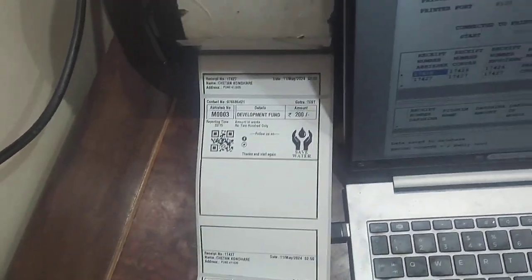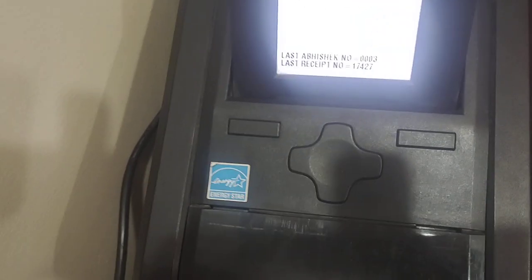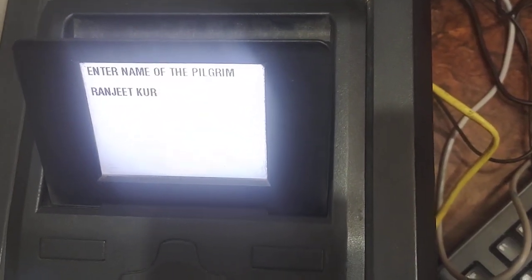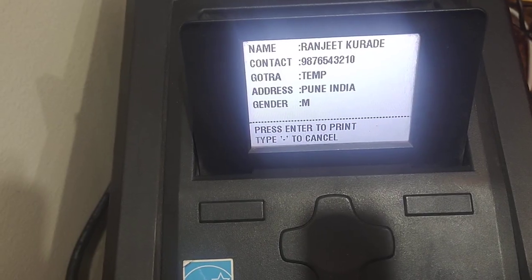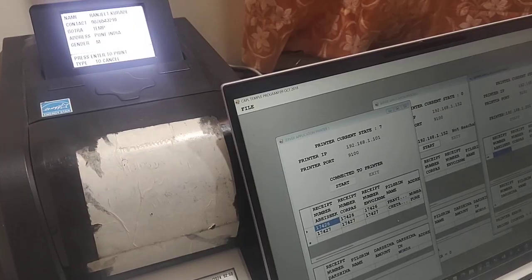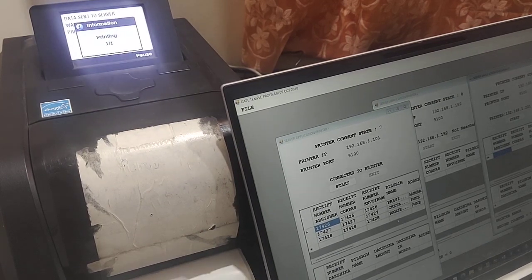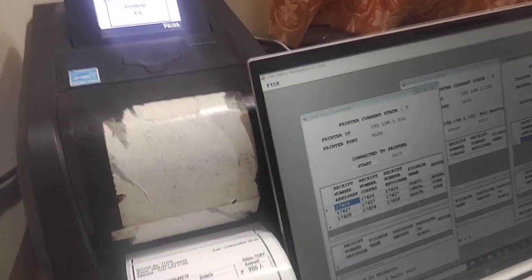We will see one more cycle. When we press the enter button, data comes onto the remote computer.